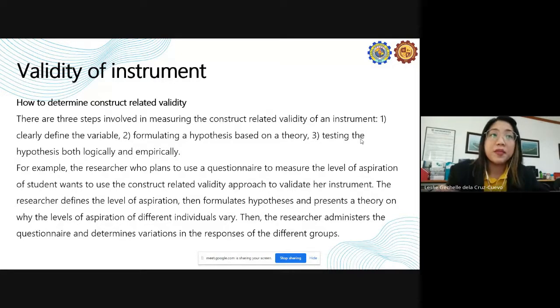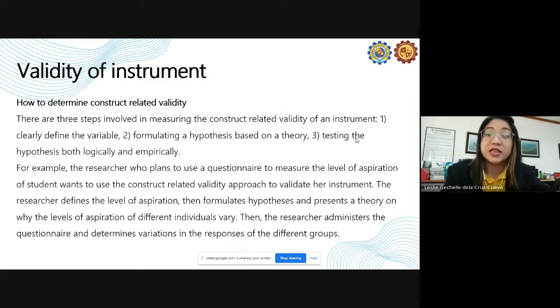For example, sex, civil status, age. Those are variables. Level of victimization, yung mga ganun. Formulating a hypothesis based on a theory and testing the hypothesis both logically and empirically. For example, the researcher who plans to use a questionnaire to measure the level of aspiration of students wants to use the construct-related validity approach to validate her instrument.